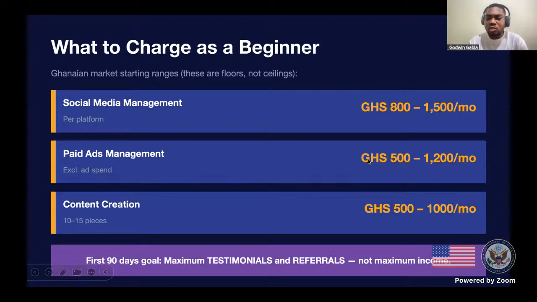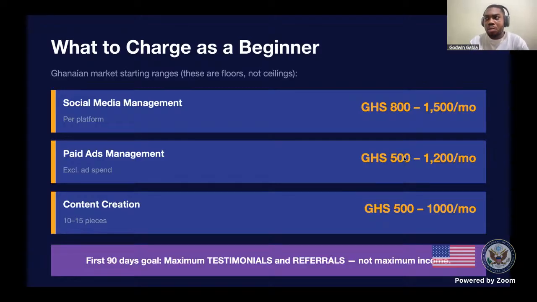Then paid ads management, usually you get paid for managing the setting up of the ad and managing. And usually managing an ad, if it's just one campaign, means maybe 30 minutes a day. Just go and check if it's producing the results that you want, if the reach is there, or if the reach is limited, if you're using a funnel and the funnel has an issue, you need to check it out. So just those things, and then maybe provide a report at the end of the campaign. So you get paid 500 to 1,000, and this is at the lower end.